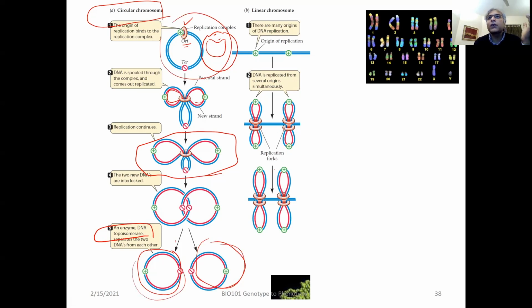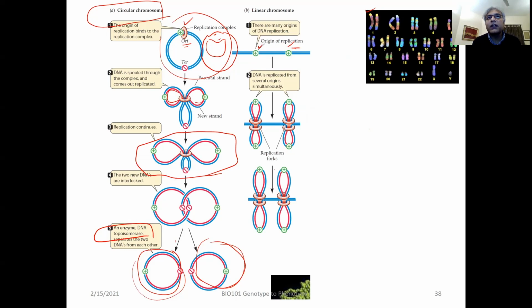If you think of chromosomal DNA, in our case, it's not circular. Chromosomal DNA has many origins of replication. Bacterial DNA has a single origin of replication. Chromosomal DNA has to have many origins of replication because we have 46 chromosomes. We have 6.4 billion base pairs in a diploid cell to be duplicated within a span of a few hours. And it's not possible to have just one origin of replication in nucleosomes. So there are multiple origins of replication.